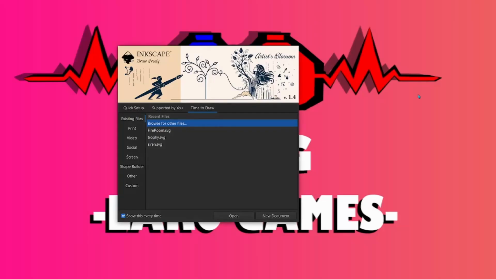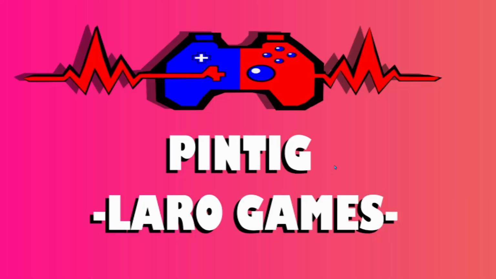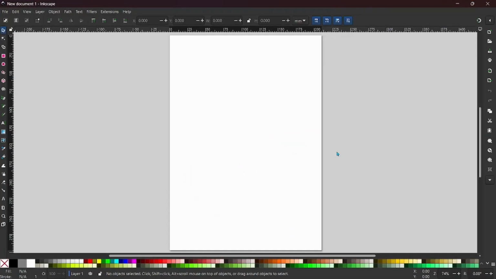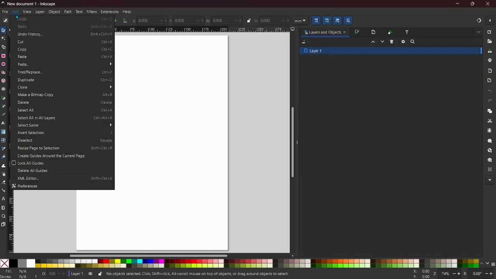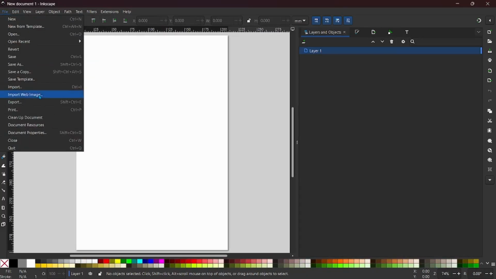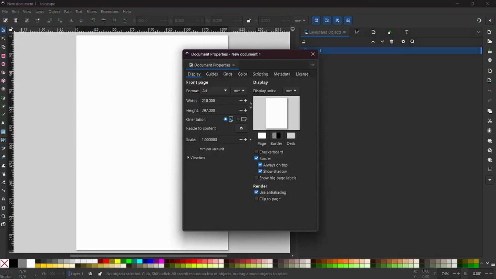Okay, everyone. So right now, I just want to create a fire icon using Inkscape. So let's go and try to work on that. I'm just going to create a new file here. Then I'm going to set edit, and let's look at, or no, in the file option, let's go to document properties.